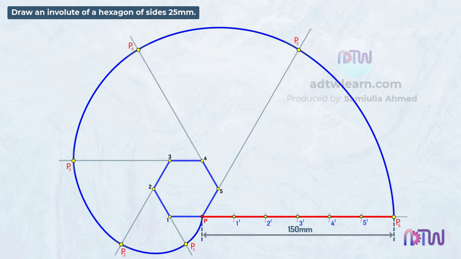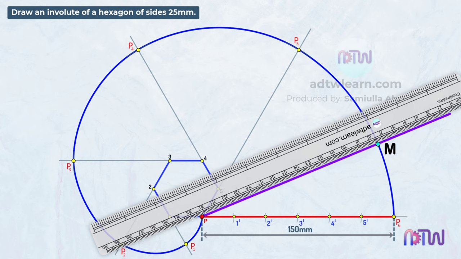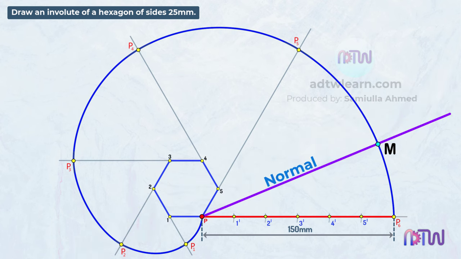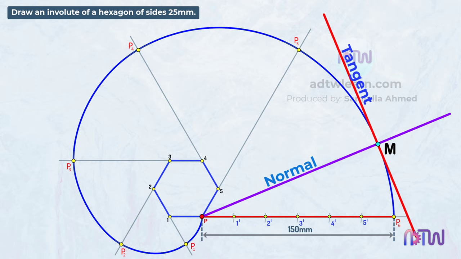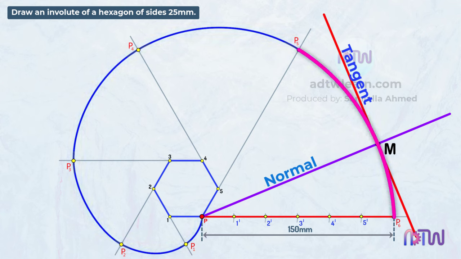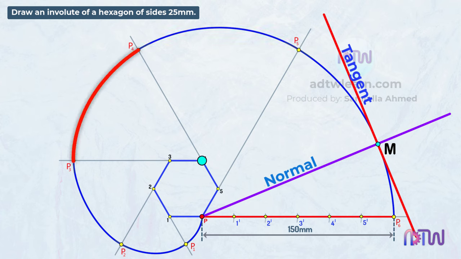Next, let's draw a normal and a tangent to this curve. Consider if we want to mark a tangent and a normal at point M — join this M point to point P. This line will be our normal. Draw a perpendicular line to this normal — this will be the tangent to the curve. The important point to remember: for marking tangent and normal at any point, for each section of the arc we join a line from that point to its corresponding opposite point. Similarly, for other sections of the curve the opposite point changes accordingly.